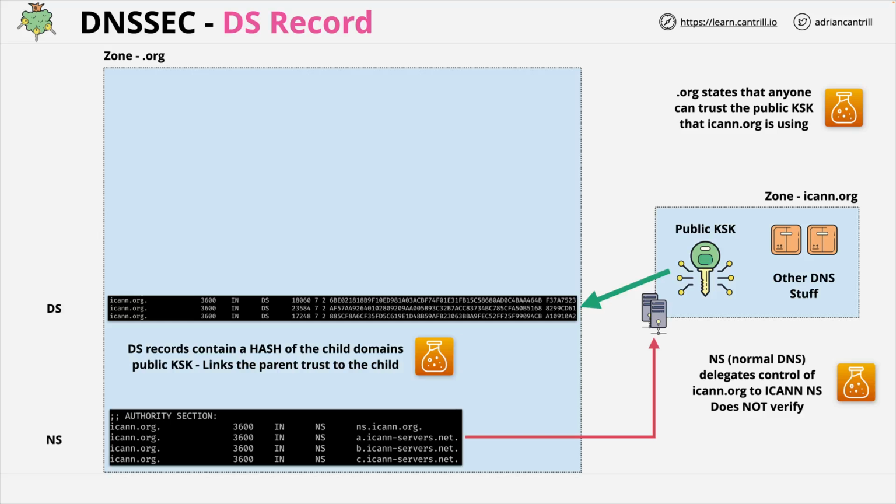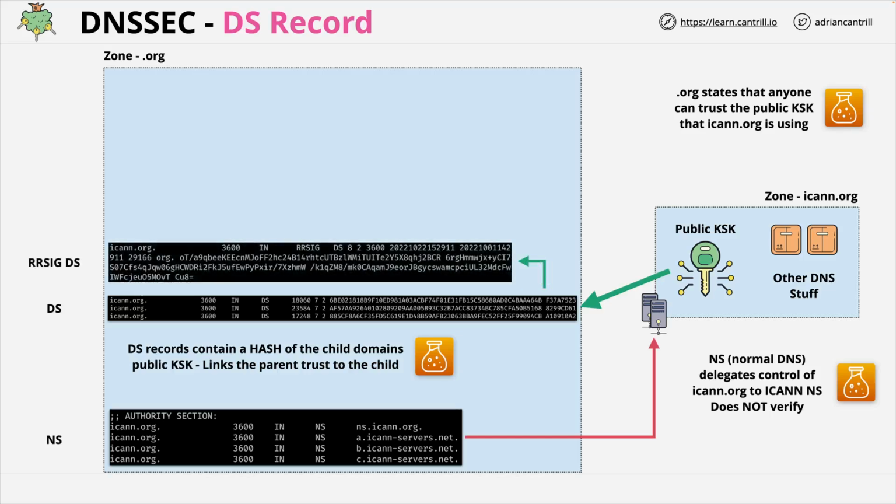And like everything else relating to DNSSEC, we need to provide a mechanism to validate this DS record set. This means a matching RRSIG, which is a digital signature of the DS RR set, made using the .org zone's private zone signing key. At this point, all of the records can be validated within .org and we can confirm the trust of ICANN.org. Now we just need to add the records which store the .org zone's public keys.